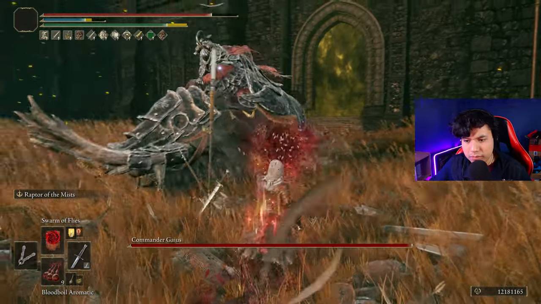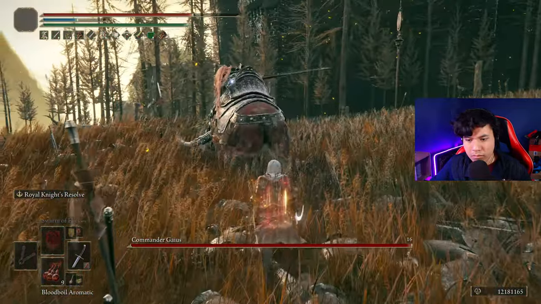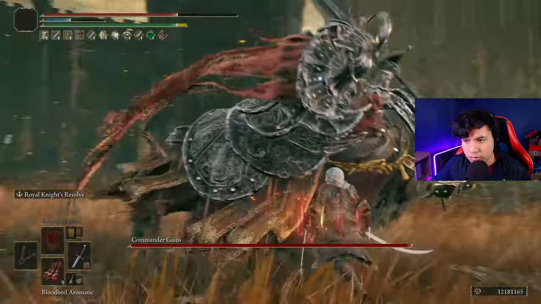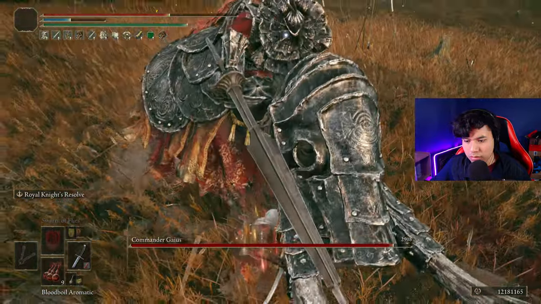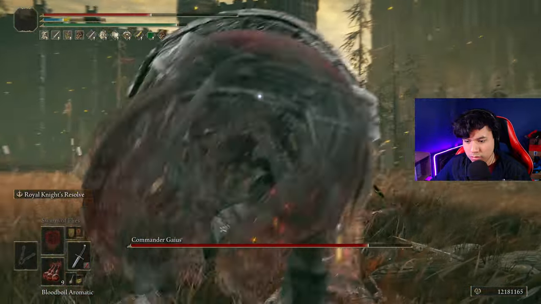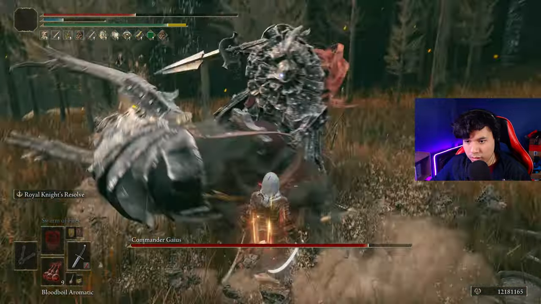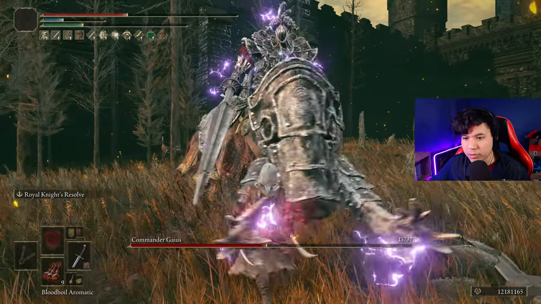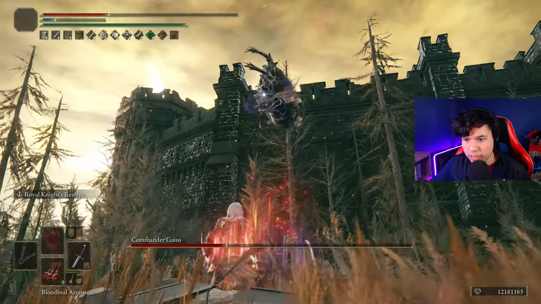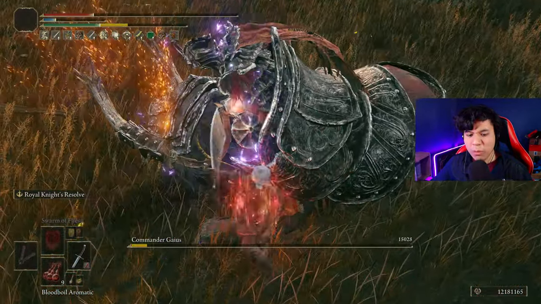Okay, let's do it. Okay. Hold on. I have an idea. That's what I'm talking about in guard counter terms, bro. Come on. Let's go. Dodge it properly. Let's go, baby! Let's go!